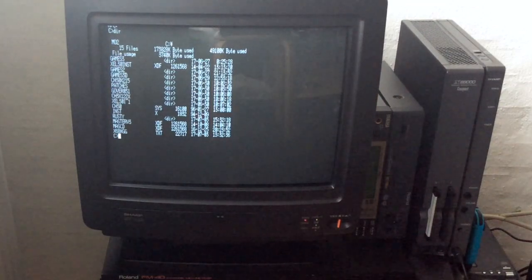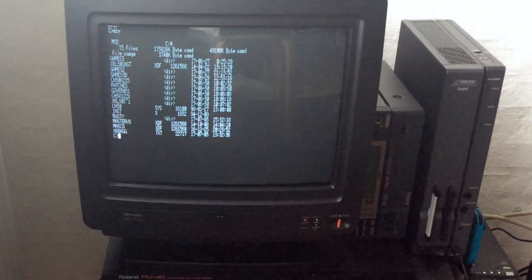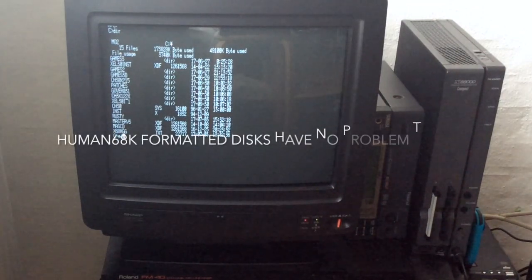With that set, you can access the drive — I believe it's drive C right now. As you can see, we get some strange errors when trying to actually read the disk. I'll press ignore a couple of times and eventually it shows me the files. The reason it does this I haven't fully figured out, but it's somehow related to the FAT formatting. I don't think it's specifically the Windows machine — it's more just the FAT formatted disk, possibly related to my specific external MO drive.